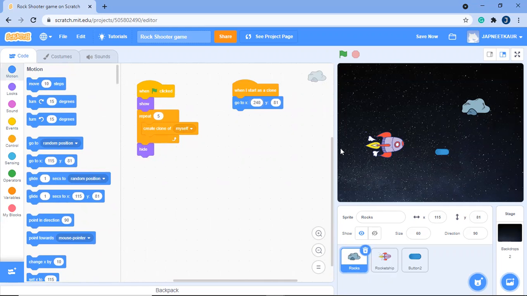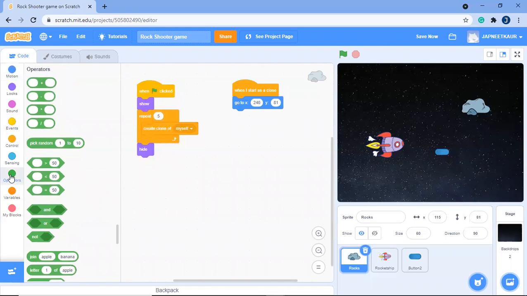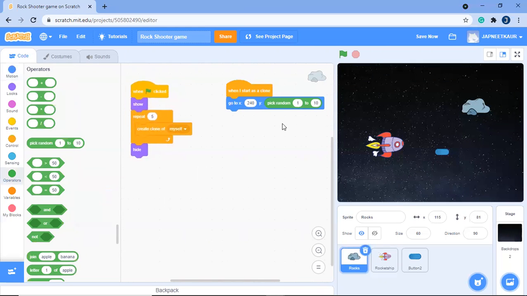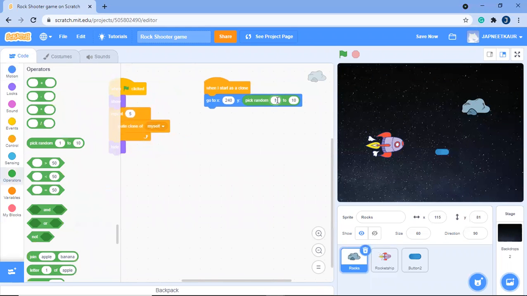So X is horizontal position and Y is vertical position, and we will take random from Y. So pick random from -150 to 150. Remember, this is -150 and this is 150.